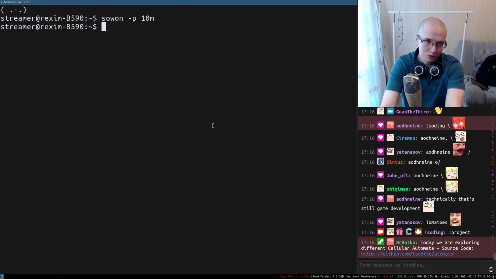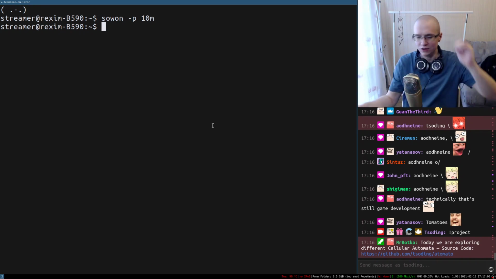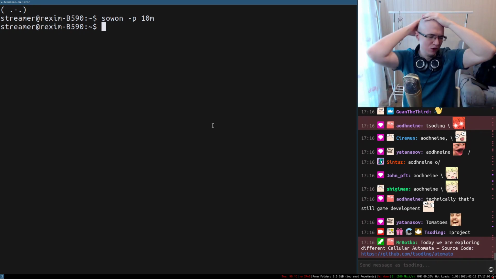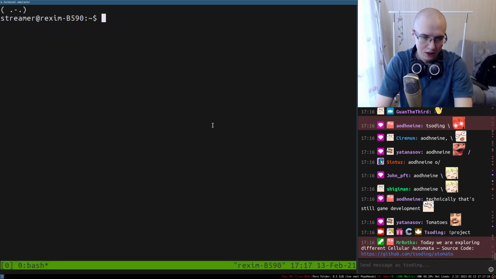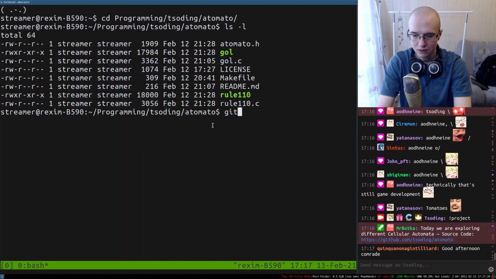Yesterday we managed to implement only two cellular automata. So first rule 110 and the second one game of life, like, you know, the two famous ones, which are not really that interesting because they're sort of cliche of cellular automata. So it will be interesting to implement something actually different, but we can take a look at them.